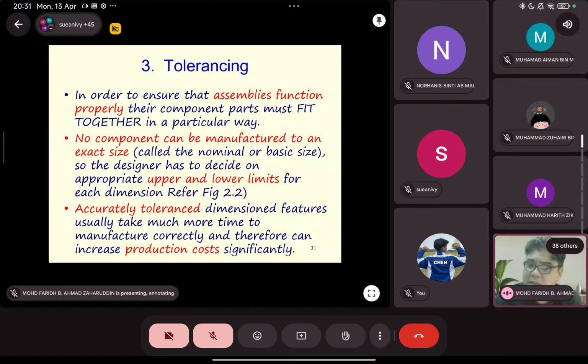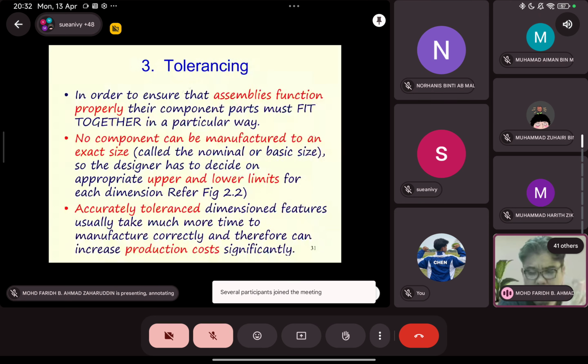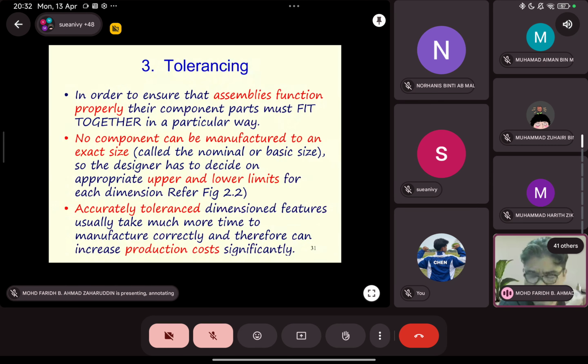Okay, right. So tolerancing, I think you still remember a few early topics in chapter 2. I did talk about what is the specification and what is the standardization. So basically, you need to understand what is the specs and what is standardization. What is it all about? What is the difference between specification and standardization? And then after that, I talked about a mating part.